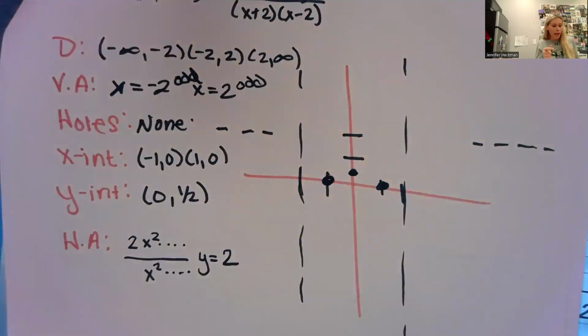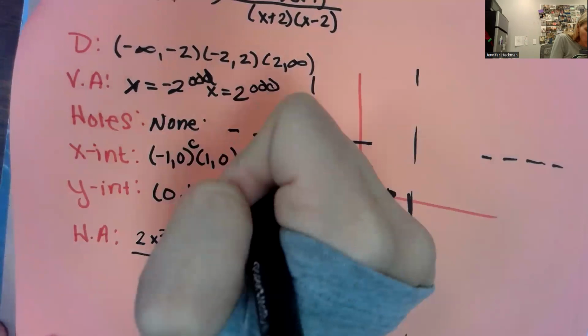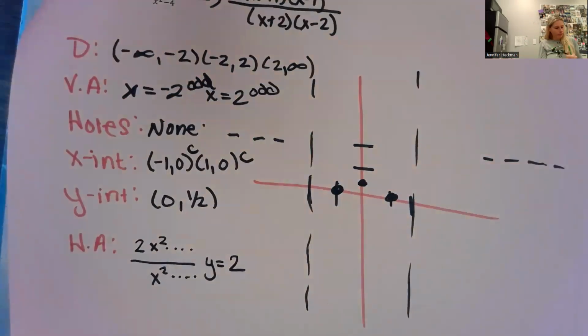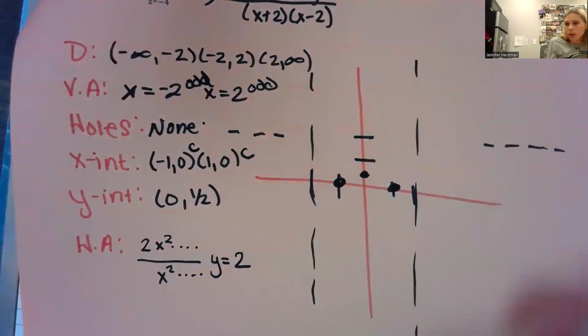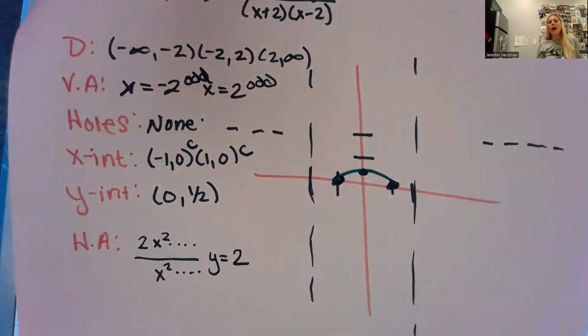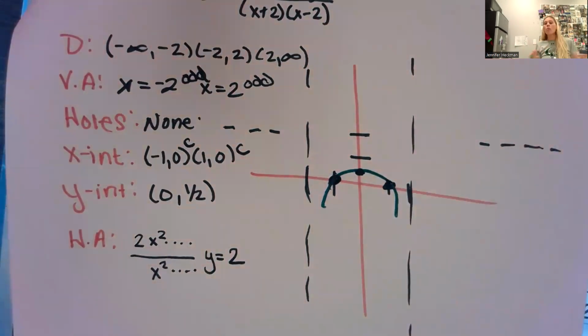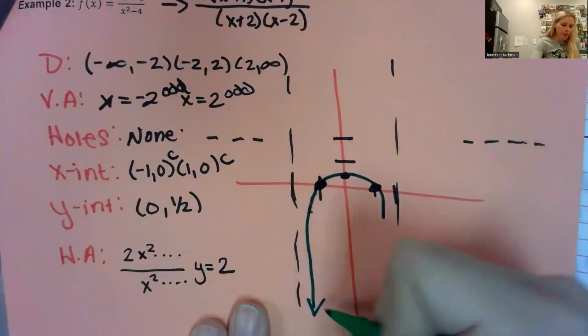Logically, let's think about this. What happens? Oh, I forgot one more thing. Those x-intercepts, do they touch or they cross? Well, the exponents for both of them are 1, which is odd, so they both cross. Okay. All right, so what do I know logically first what happens? Well, I know all 3 of these have to connect. I also know the x-intercepts are odd, so they have to cross. Now what happens there? Do they come back up or do they continue going down? If they went up, we would have to have more x-intercepts. So unfortunately, that means they go down.